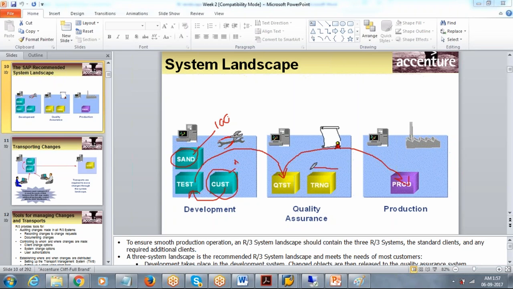Sir, what is this training? This training is nothing but end user training. What do you mean by end user? Like an SBI clerk, a BMW car, anything. Who works on this? Those who work on it are called end users, such as a clerk. Okay, so this is the client status.